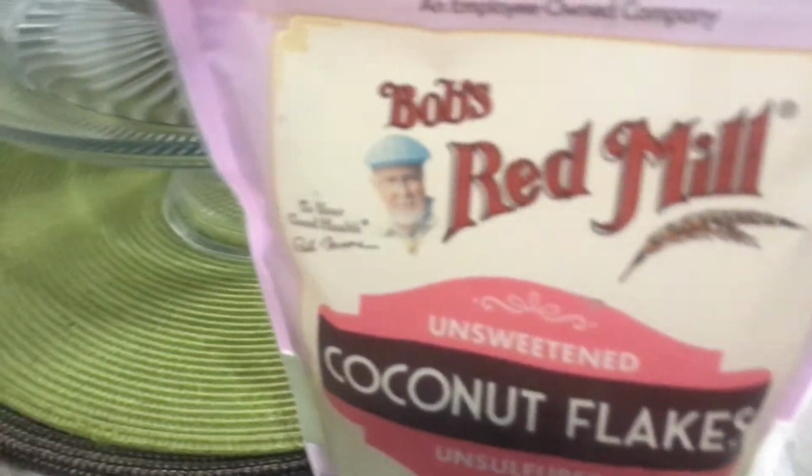And trust me, don't use the sweet coconut flakes. You don't need the sweet coconut flakes. This is the right way, because the sweetness of the apricot and the chili, it's really, really good.